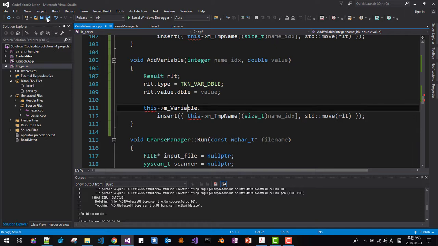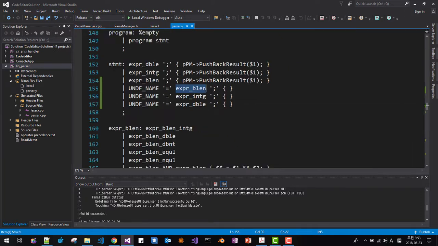Save this, then here now we can add variables like this. Okay, pm add variable. The first value is index $1, then this is $3, like this.